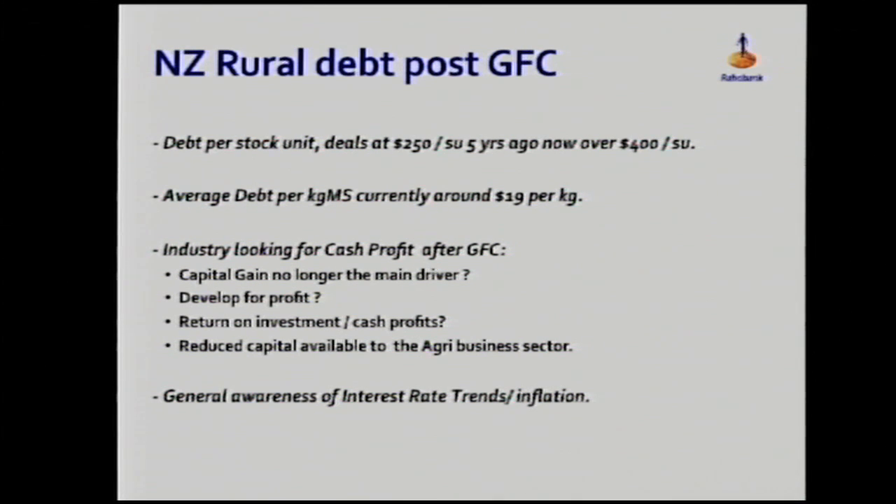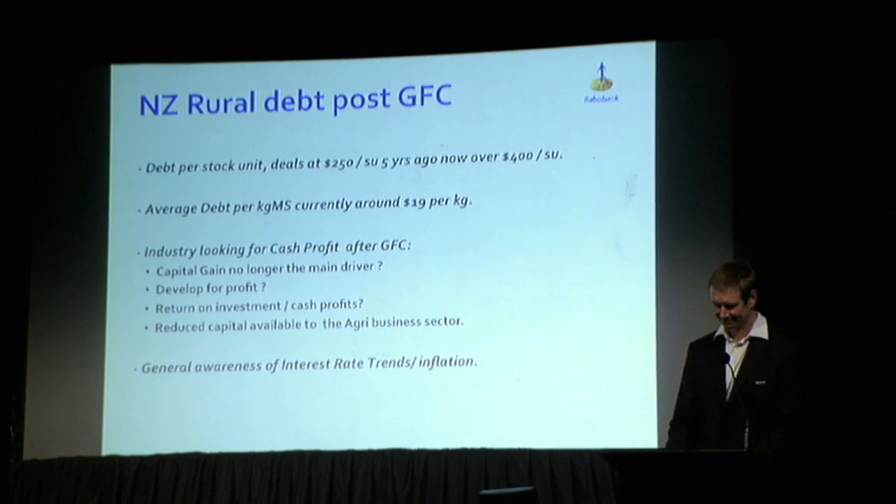I like to think of one of Hayley Moynihan's favourite quotes here — she's convinced that New Zealand farmers are the best in the world at converting profit into land price. We take it straight out and put it straight back in. We've certainly seen that again this year: a bit of an increase in the dairy payout and away we go again.